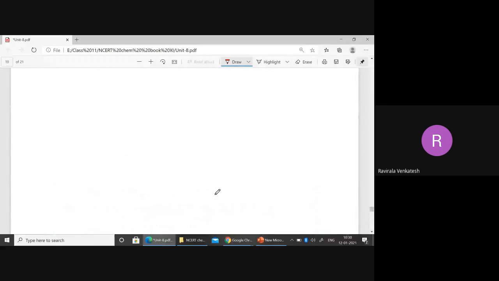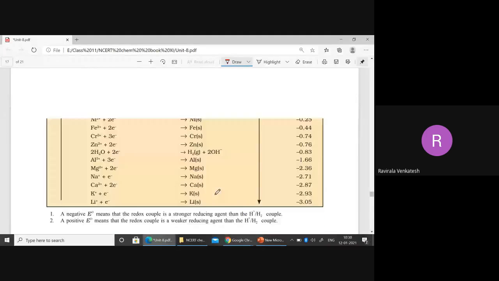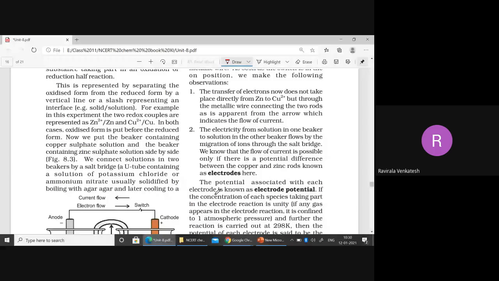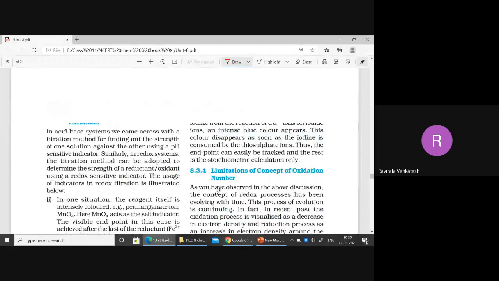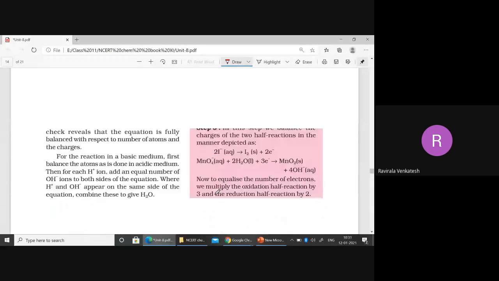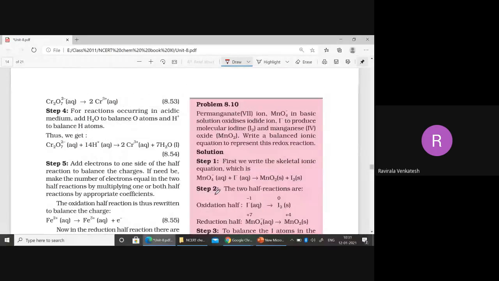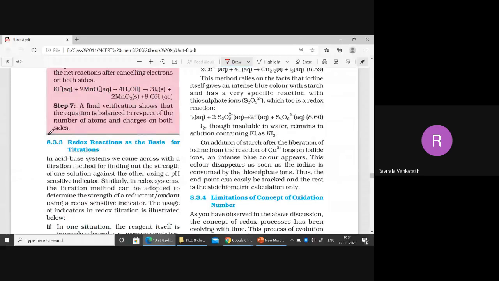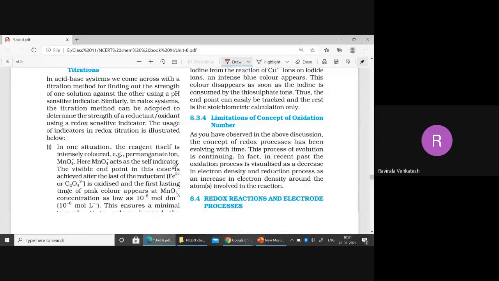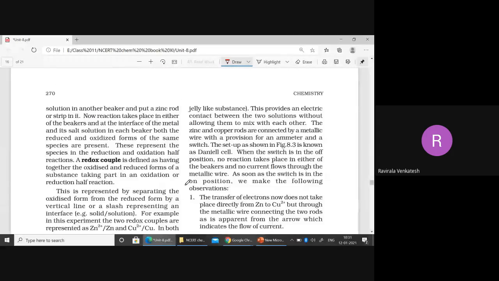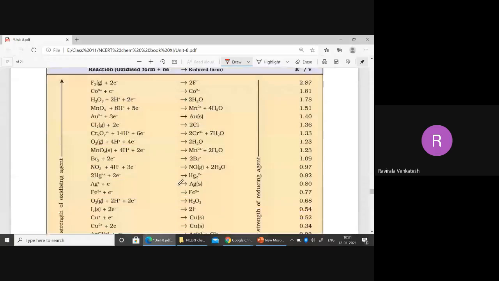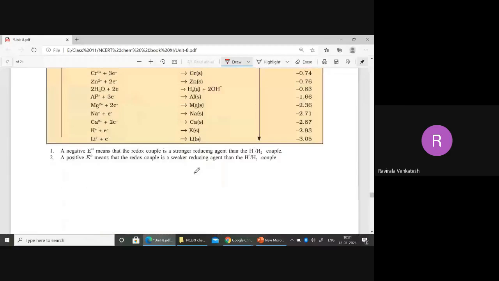Now after this what happened, balancing of chemical reactions. This application part is not there, only you have syllabus up to this balancing only. After that whatever topics are not there in the syllabus, we can leave it. So this balancing is the last topic for us. So remaining topics are not there, you can leave it. Whatever the topics are there, they are not in the syllabus here. Okay, application part is not there, you can leave it.